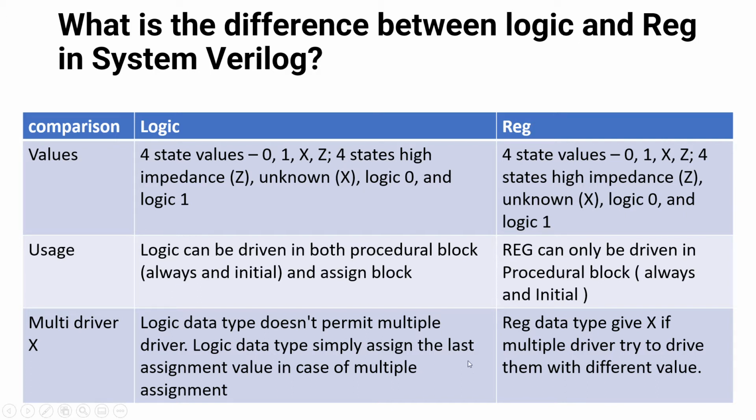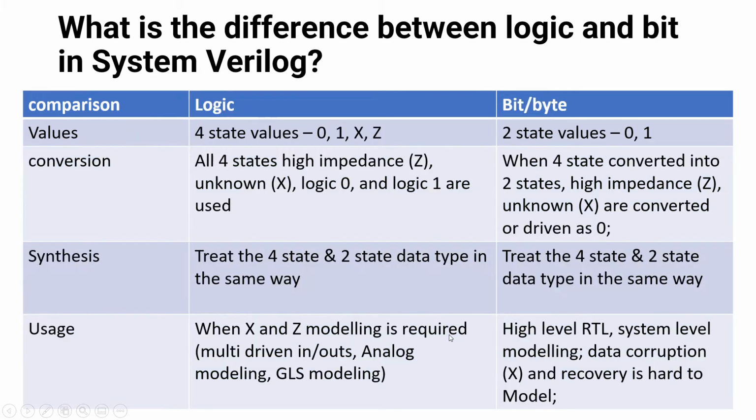If you look at multi-driver, the logic data type doesn't permit multi-driver. In case there's a multi-driver, it simply assigns the last value. Whatever the last assignment value is, it will assign that for the multiple assignments. But the reg data type gives x in case of multiple drivers, if you try to drive them with different values. That's the difference between reg and logic. Let me go with the next one.